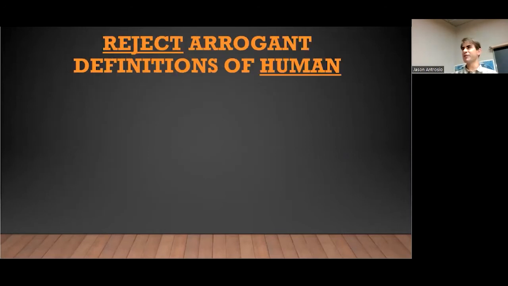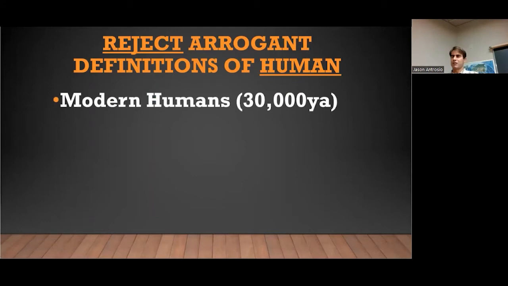There is something that we can agree on, though, as anthropologists. Oftentimes, anthropologists more agree upon what we disagree with than what we agree with, if that makes sense. In the sense that we reject definitions of human which are very specific and in some ways arrogant. So one of the things that we are more inclusive than is the idea that humans only came to be about 30,000 years ago, when you see some of those cave paintings and stuff emerge in Europe. And so people who want to say that humans are only in this part of the world, that's a very short-sighted view of human beings, and we want to be much more inclusive than that.